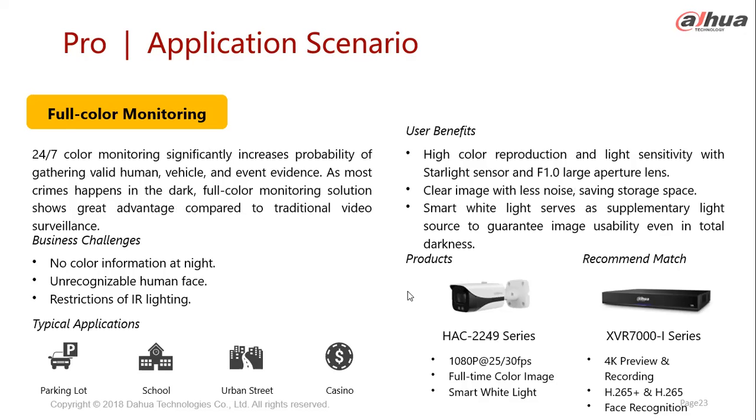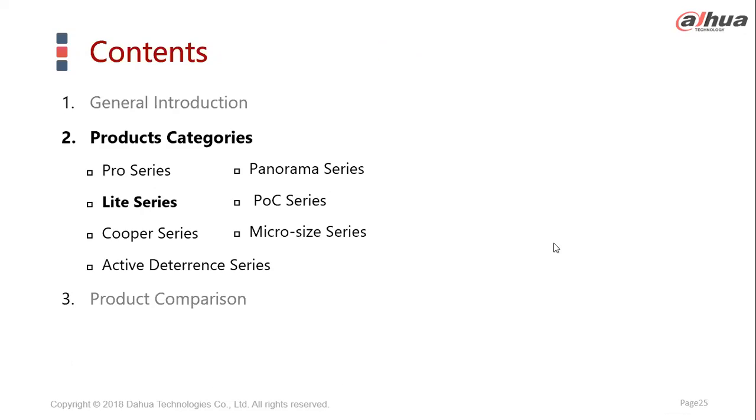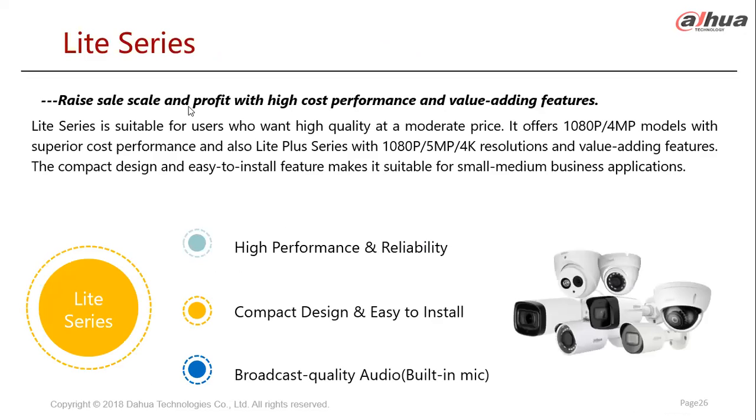So you can do parking lot, a casino, etc. Some of the comparison of the specifications, I think something that you can check later on yourself. So from the Pro series, we go to the Lite series. The Lite series, in terms of performance, design, installation, just talk about a few features maybe.